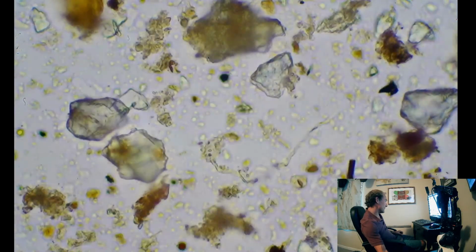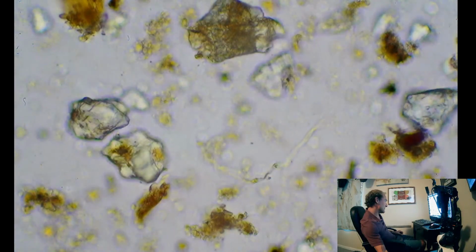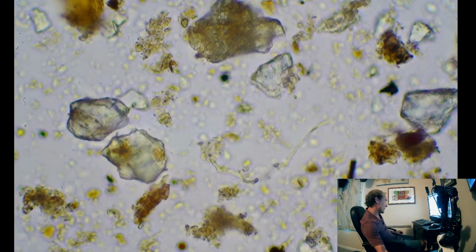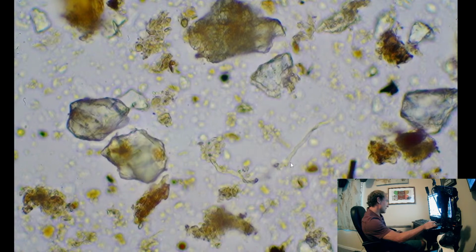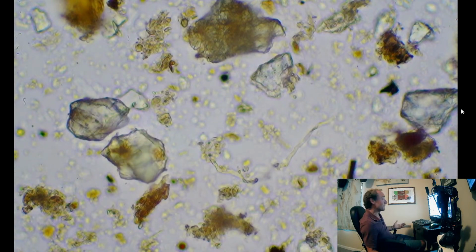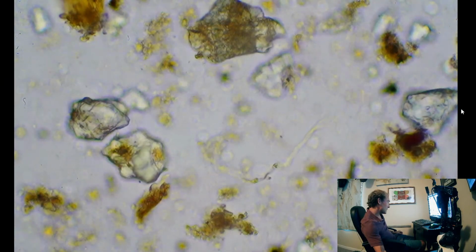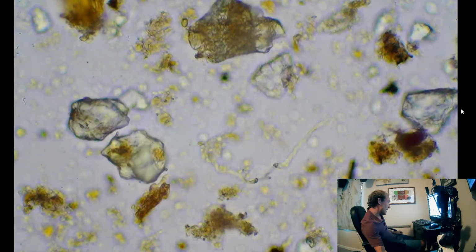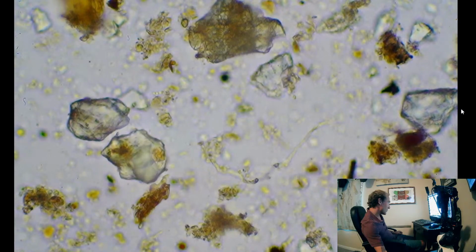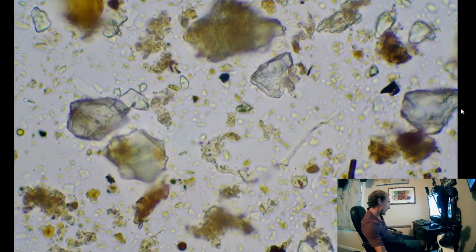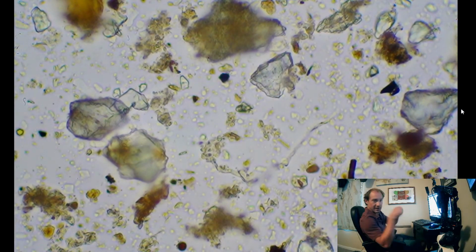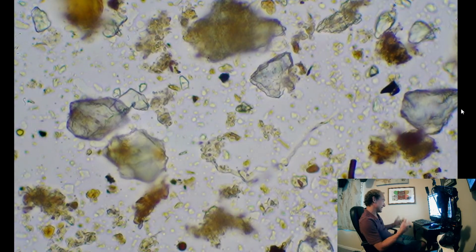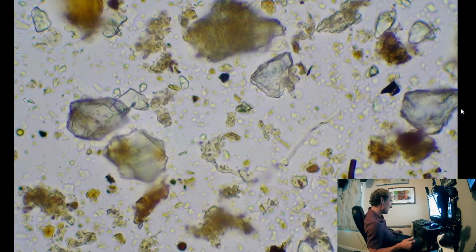What's this strand that we have here? Oh, there we go. See, this is what I'm talking about. So you see how it's just not uniform. It gets bigger here. We don't see any fungal hyphae. So this is what I'm talking about as a funky strand. It's hard to tell if it's a bacterial strain or possibly an oomycete, or it could just be a saprophyte that got all wrapped up while I was taking the sample and shaking it about.